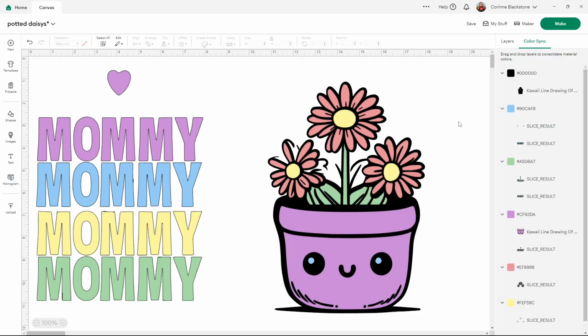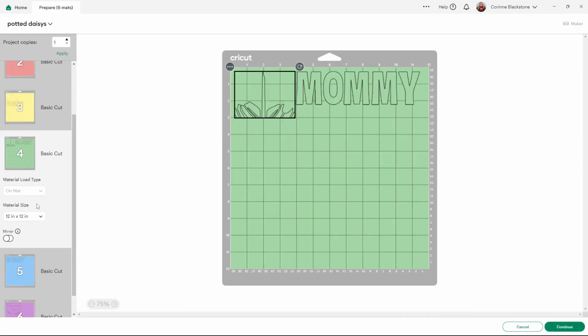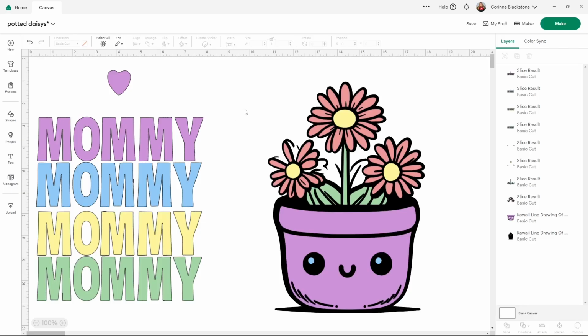So you can really make all of your colors similar or the same so that they'll cut on the same mat. Now, when I click make, what you'll see is I have fewer mats, but I have the same items of the same color on the mat. And it's just going to make it easier for you when you're cutting things, making things that are similar, or you just want to use the same color for 2 different items. Using Color Sync is such a time saver, and I feel like people don't realize it exists.